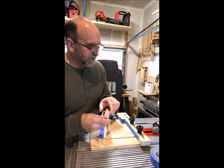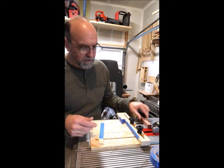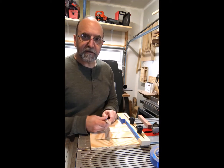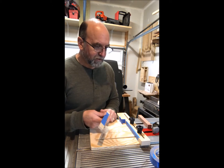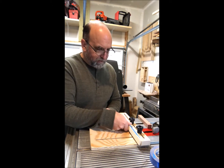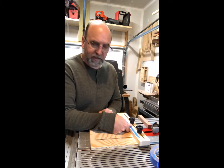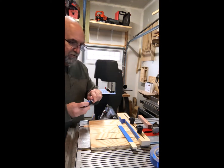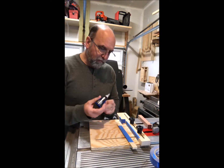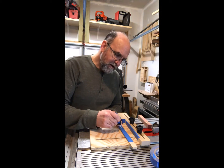Next step will be to cut it into the segments, which will also be done on the jig. Somebody suggested in the Facebook group that I ought to use a sacrificial board, which I'm going to do. I had it on there before with just two-sided tape, but it really didn't hold very well, so I'm going to do a trick that I like to use when I want something to be not quite permanent, but to hold a little bit better.